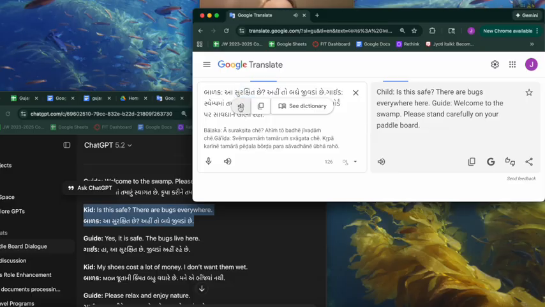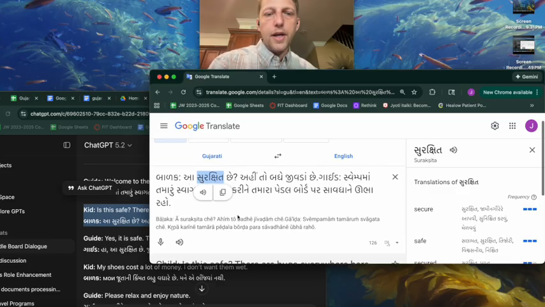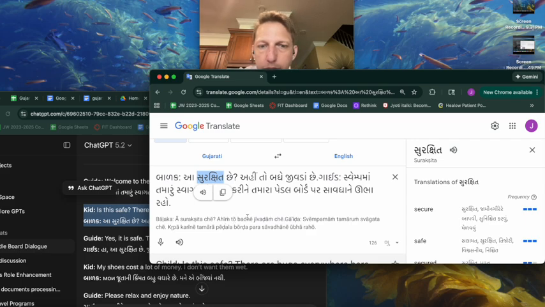Nice. I did not know that I could highlight a word and have them say it. Cool. So surakshit is safe in Hindi and in Gujarati. It looks the same except there's no line across the top like you would have in Hindi. Che means is. So this safe is. All right, surakshit che. It looks like ahinto bhade.